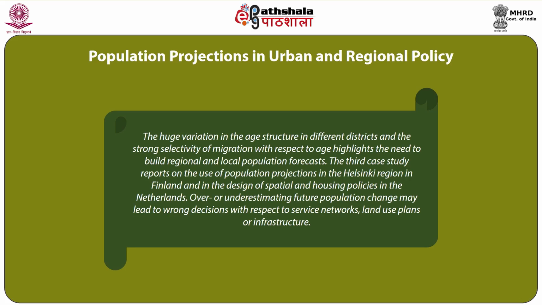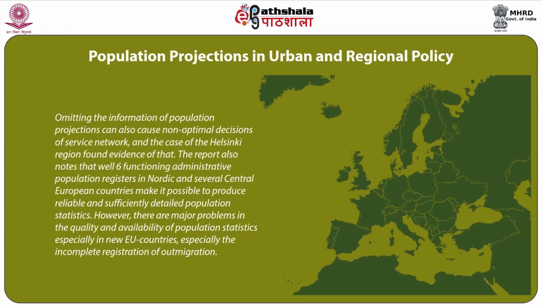The third case study reports on the use of population projections in the Helsinki region in Finland and in the design of spatial and housing policies in the Netherlands. Over or underestimating future population change may lead to wrong decisions with respect to service networks, land use plans, or infrastructure. Omitting the information of population projections can also cause non-optimal decisions of service network, and the case of the Helsinki region found evidence of that.